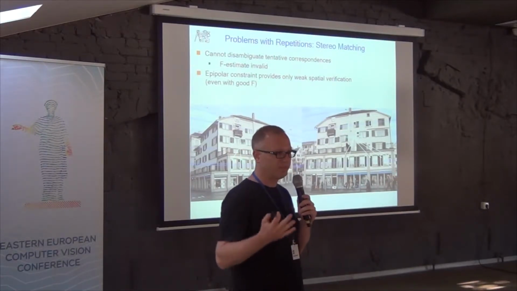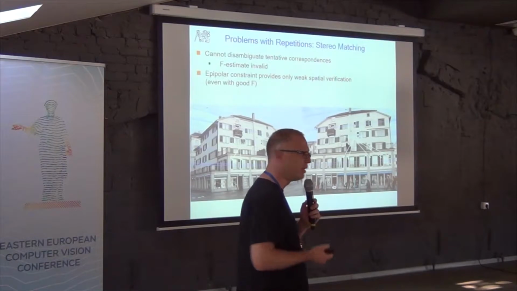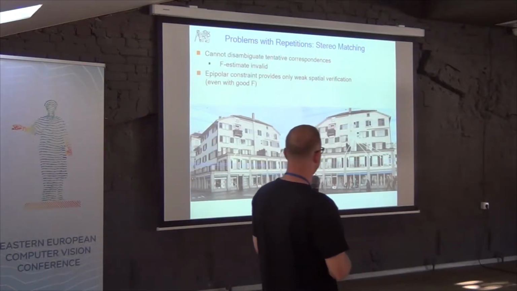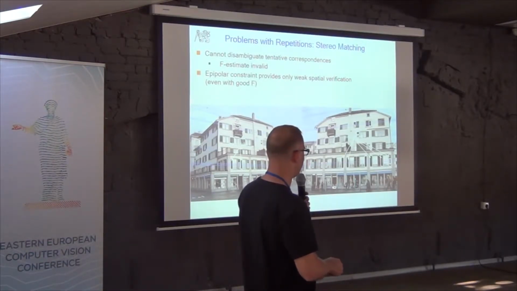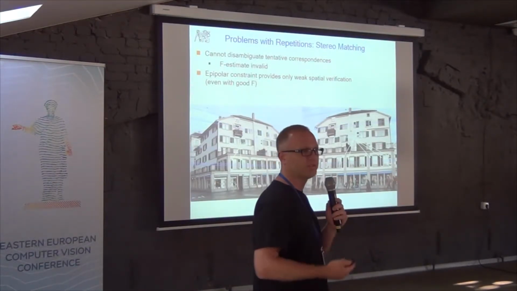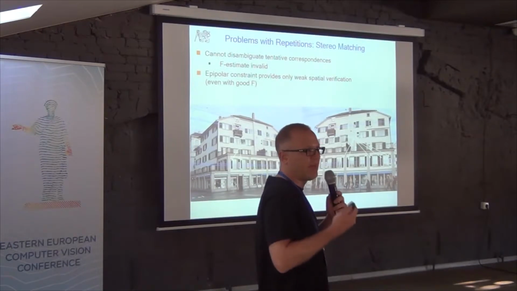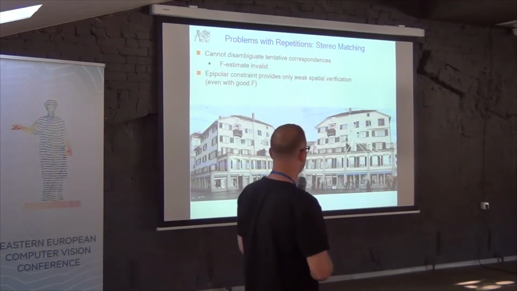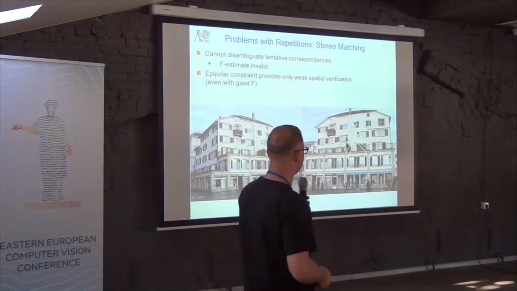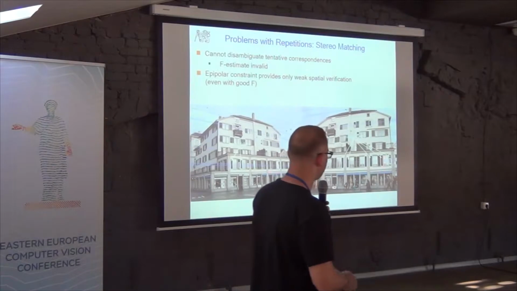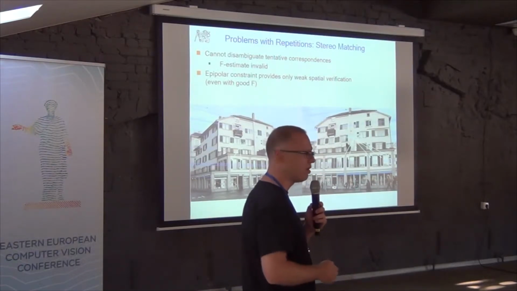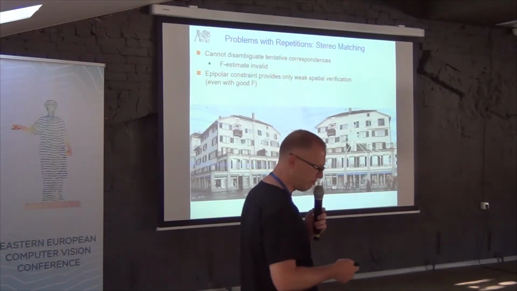Sasha talked a little bit about line search, for example, in reconstruction. Well, it's exactly what's happening here. We might take some point here and it transfers to a line here. If you're searching across the line in some naive way, you'll get many matches because there's repetitive structure there. So you'll have many maxima, and you won't be able to select the correct one. The same is true in the inverse direction. One example of where this could help would be in two-view matching, where you would need to resolve the correspondence between these repetitive patterns.